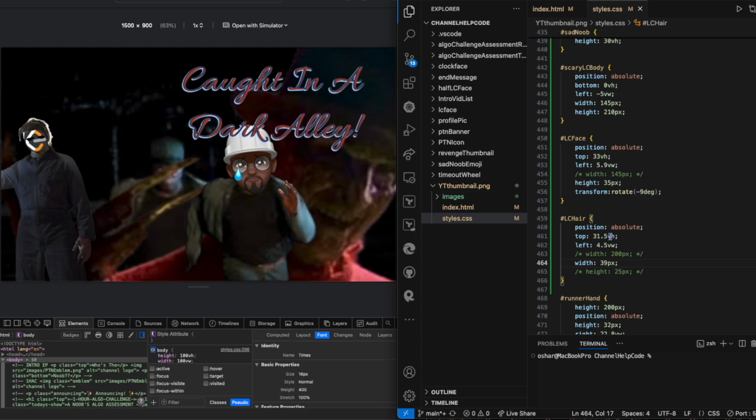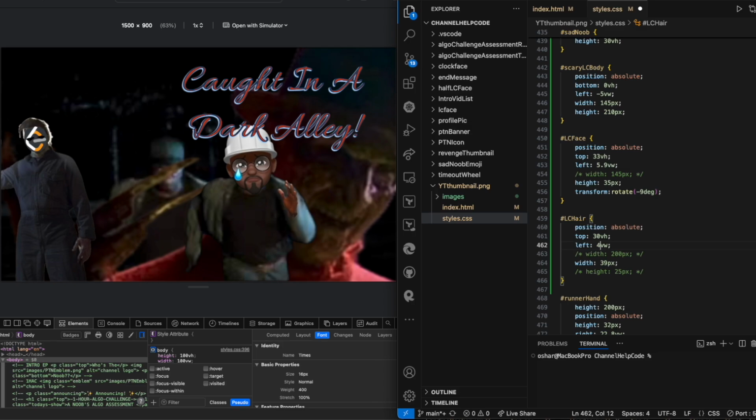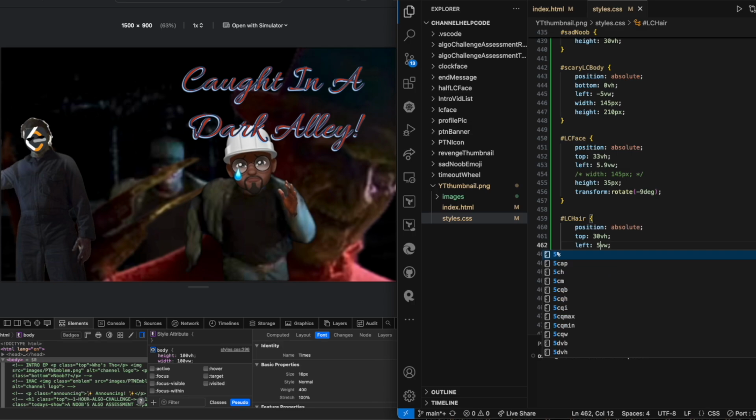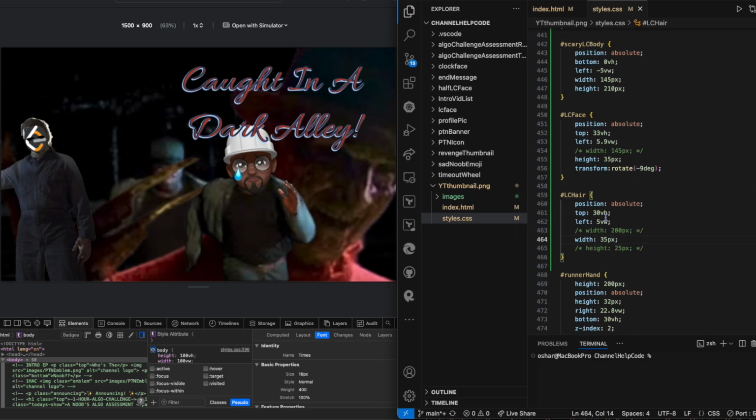Going up a little bit higher. That doesn't look too shabby. I think it needs to be a little smaller, but we're gonna find out soon enough. Move over a touch. Yeah, a little smaller. Not too bad. Okay, we're getting there. We're getting somewhere.